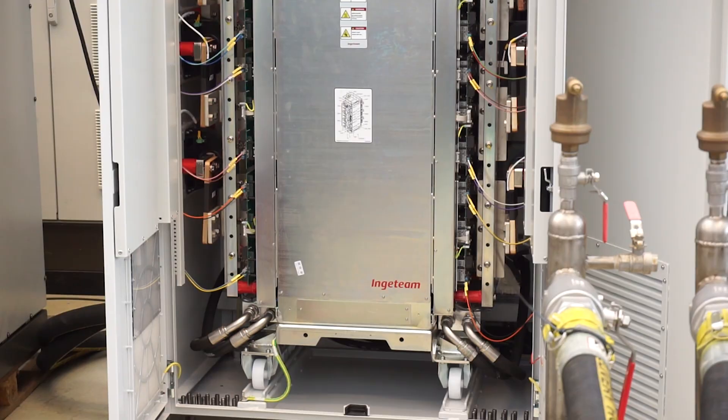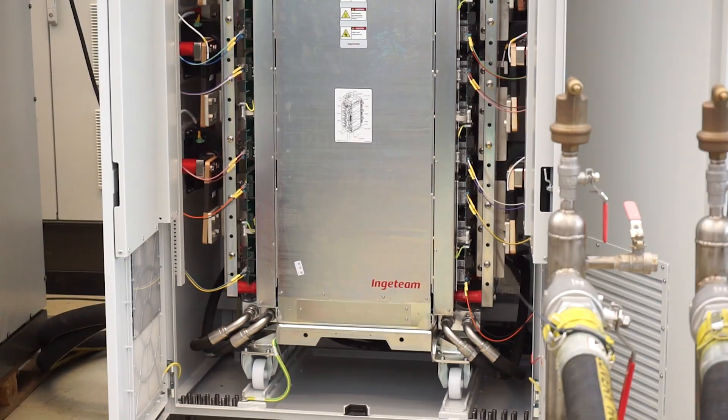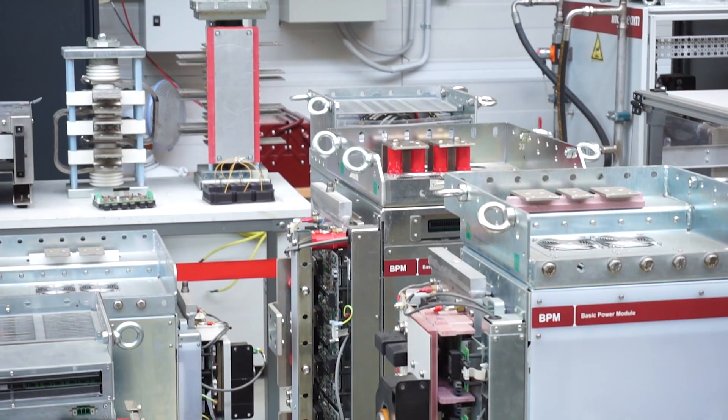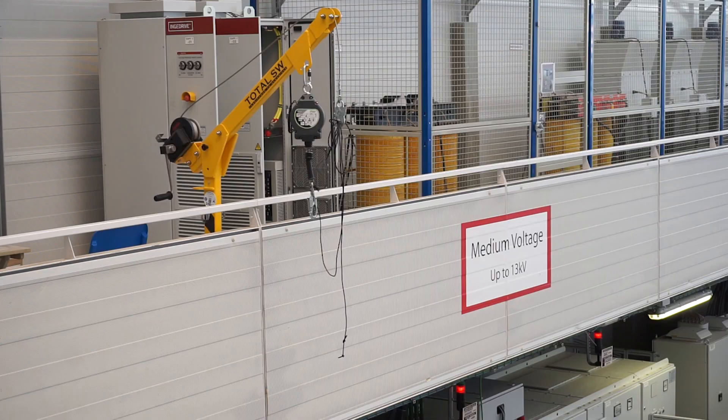Indar, as an independent motors and generator designer and manufacturer, is a very reliable choice for OEMs in the wind industry market. The power requirements of programs are getting bigger due to the market's requirements of cost-to-power ratio improvement and efficiency. Having a partner like Indar is key for our customers. We can guide them through the process of choosing the right topology, voltage, and speed — that's our area of expertise.